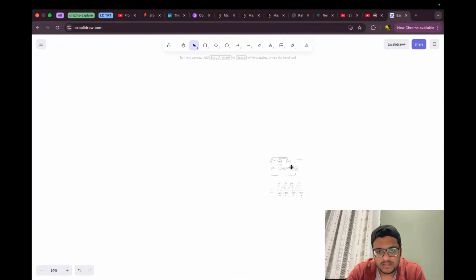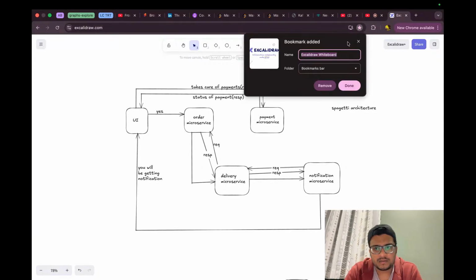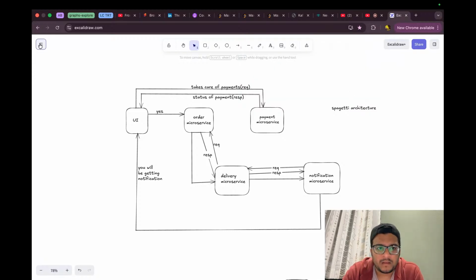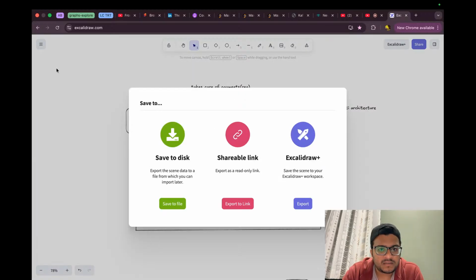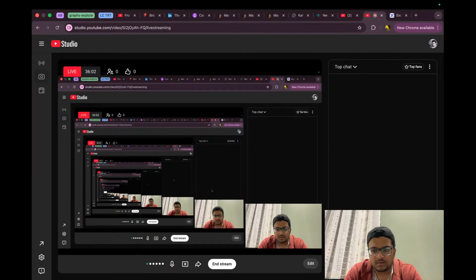Actually, this accelerator, I'm going to bookmark it with the notepad name, where in the streams I can do that. And if I save, if I export to link, and if I copy the link, let me see if I can share it here.